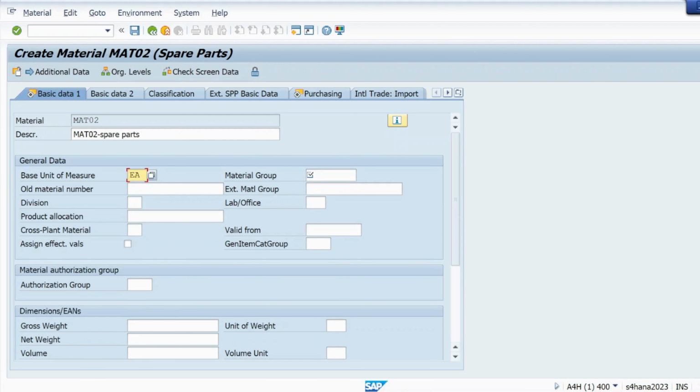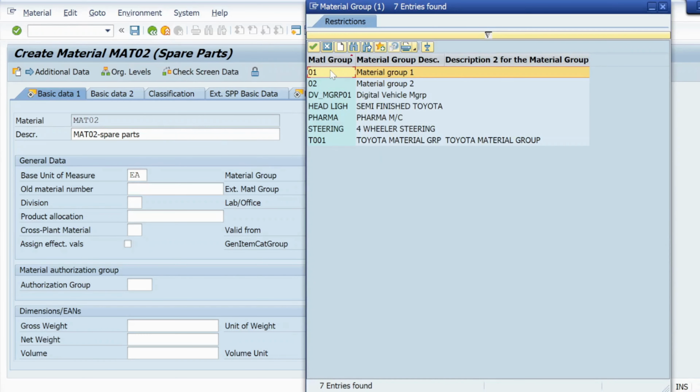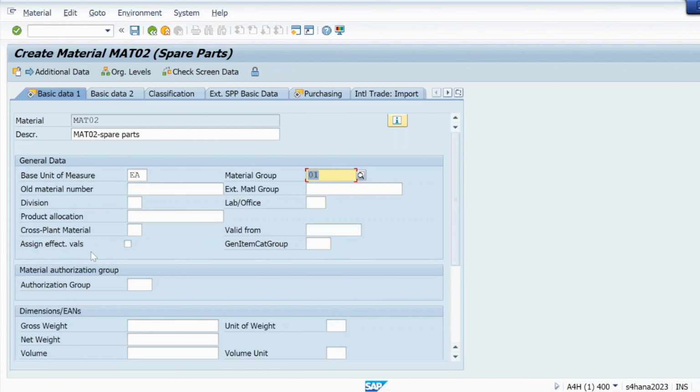So I'm just giving material group, let me take 01, and we are just giving the relevant, like mandatory fields, because it's just a test server. But if you want to give all these details, you can also give, but it's just a test system. You can give just the mandatory data here, right?